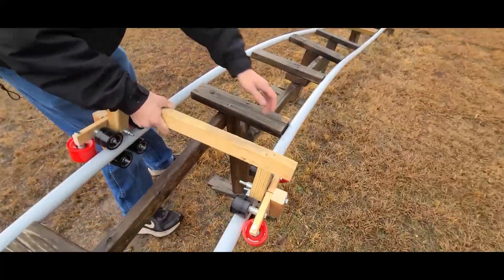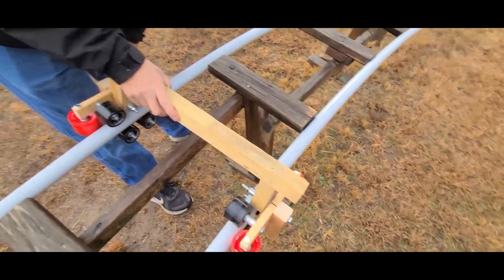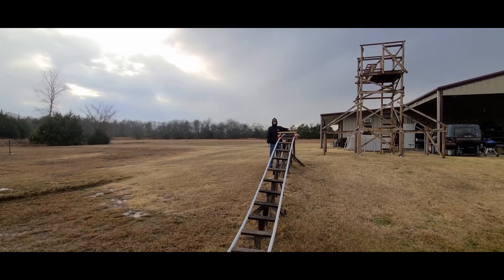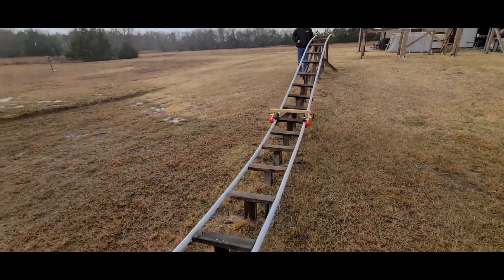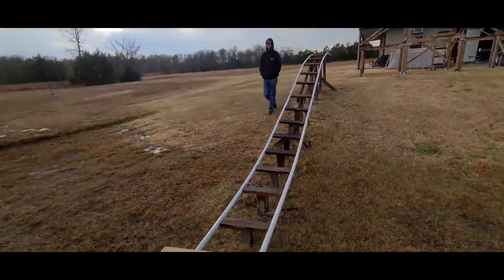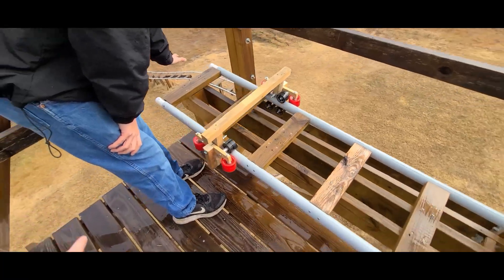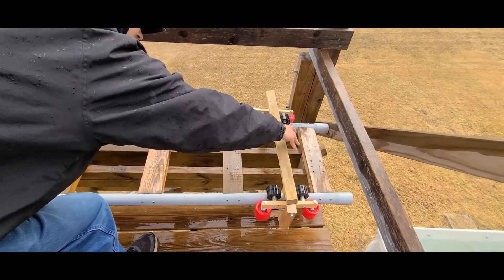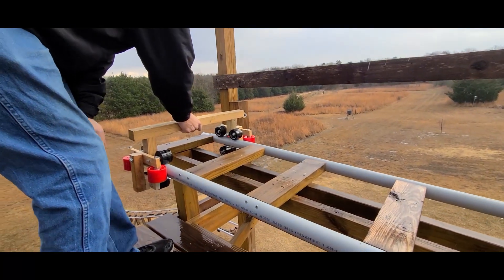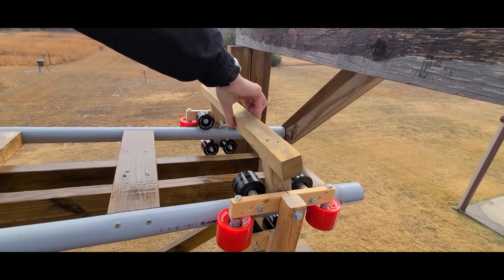Welding should start soon. The goal is to start working on the actual coaster by the time summer comes. The friction is really hard — I don't think we're gonna get a lot of distance and speed. Look at that, it rolls like a dream! It made it so far. Here we are on the actual track — look at how smooth that is. We made this like a five percent grade, even, and it just glides.